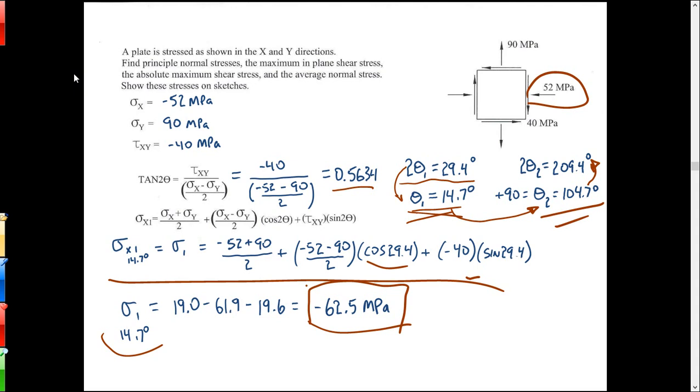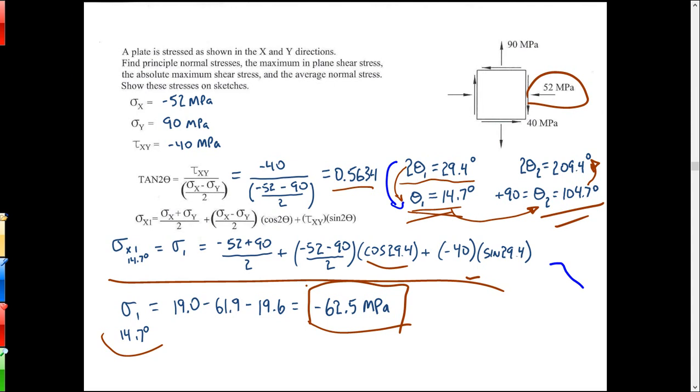So that's just that tangent 2 theta formula. It's on your formula sheet, on the left there. I don't remember what number it is, but it's right on there. So now you just do the tangent 2 theta formula and find the angle. And actually, there's two angles. When I solve the tangent 2 theta, I get 2 theta, which is kind of handy because that's what I use in the formulas. So I keep that 2 theta, I write it down, then I take half of it, and that's the actual angle I'd use for sketching or for visualizing.